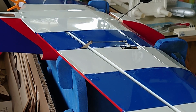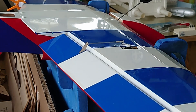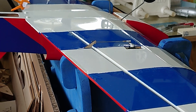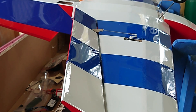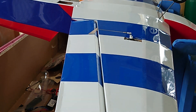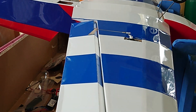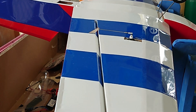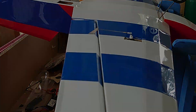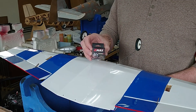I adjusted the travel to 150% and that's what it gives me — it's not quite the full 45-degree throw. So I believe I'm going to have to move the music wire down to the lower hole on the ply horn to get the full deflection. I think I'm also going to have to change out servos because this one has some lag in it. I went yesterday and got some new servos.